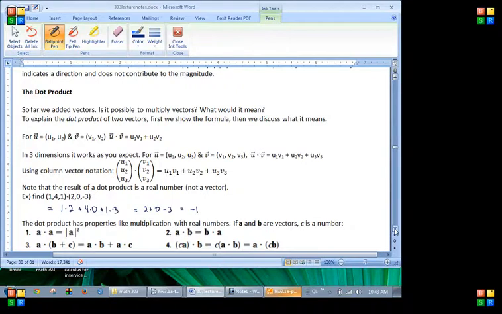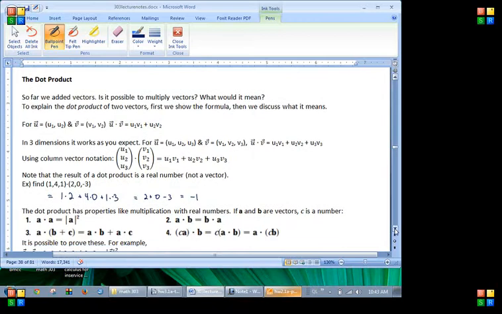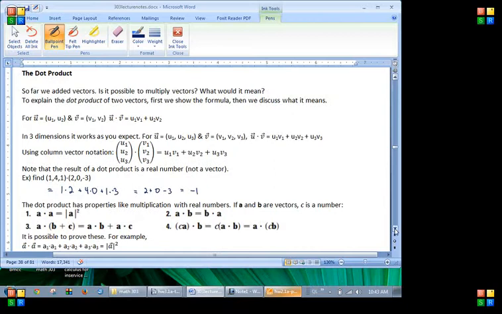Okay. Each of these properties you can prove just by using the definition of dot products. For example, number 1. How can we prove number 1? Well, we could think of A as the vector (A1, A2, A3). When you take the dot product, what do you get? A1 times A1 plus A2 times A2 plus A3 times A3. So clearly that's A1 squared plus A2 squared plus A3 squared, and that's just the norm of A squared because there's no square root there. And you could prove the other rules in a similar way just by writing down the components of the vectors.